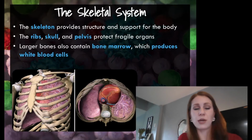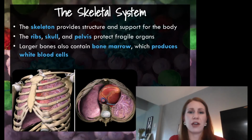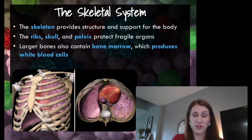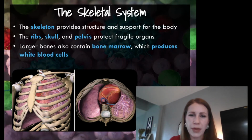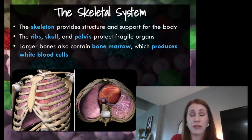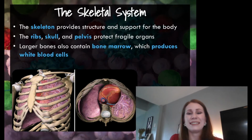This is a 3D rendering of all the organs that your ribs are going to protect. If you can see here, you've got your breastbone here. You've got all of your ribs kind of lined up here. And you can see on the inside, this is your heart. And you also have the lungs. And if you take a close look, you can see that your lungs pretty much follow the line of the rib cage. So the ribs' main goal just is to protect those organs. They are there to support them and make sure that you don't get smushed, basically.